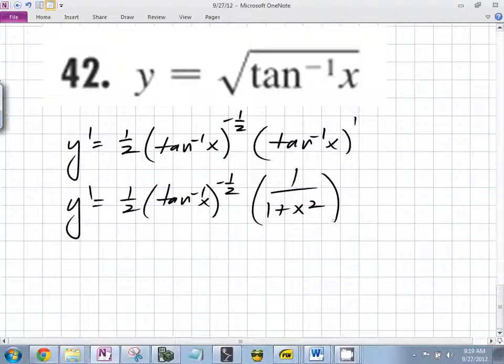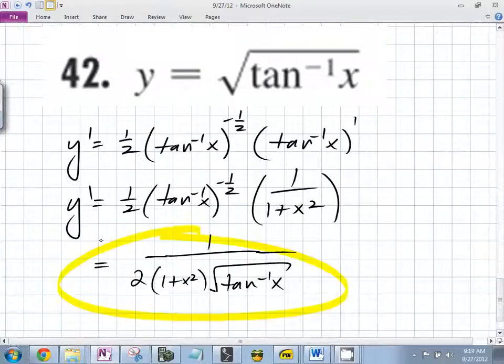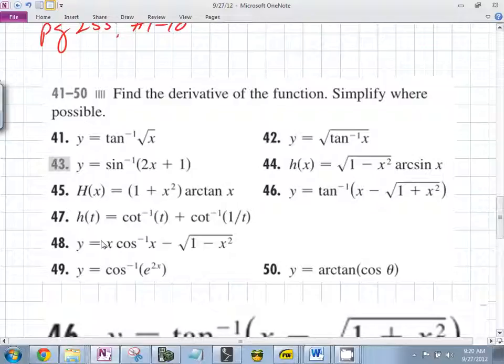Absolutely. For example, this could easily be a multiple choice question on the AP exam. And they would not leave it like that. They would probably write it as 1 over 2 times 1 plus x squared times the square root of tan inverse x. They'd probably write it like that as one of the solutions. But then they'd give you 4 others that look really similar that are not in fact the proper answer. How do we feel about these? Are we decent-ish confident on these? Decent-ish? No, maybe? Yeah. Well, you're going to have some practice.